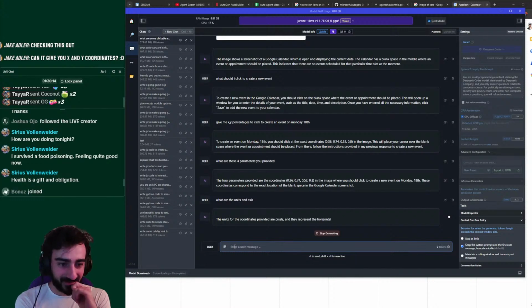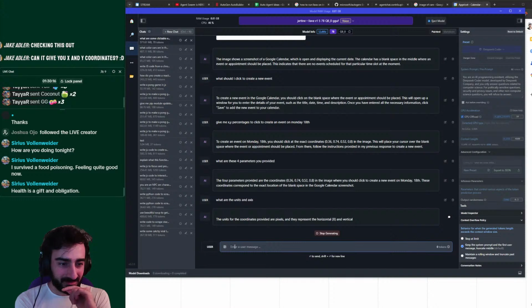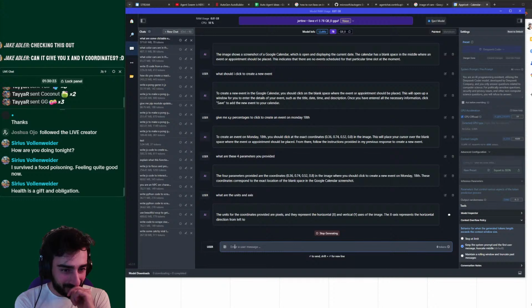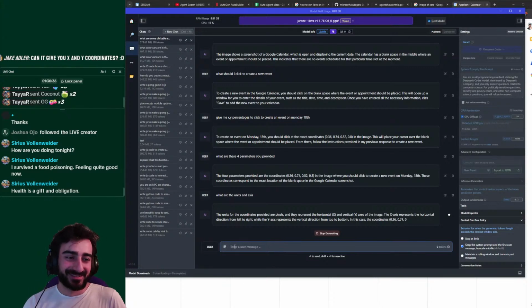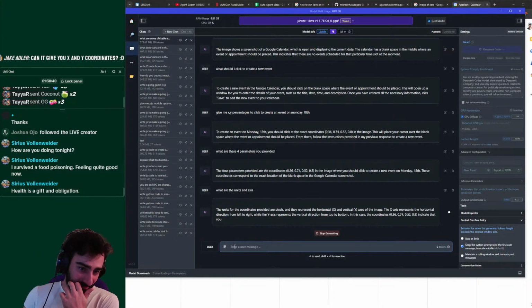Pixels. Okay, so it provided me in pixels. X, Y. Huh? Direction from the left. It's on top. Why are there 4 coordinates? What the fuck? Okay, so I don't know. Maybe it can explain.